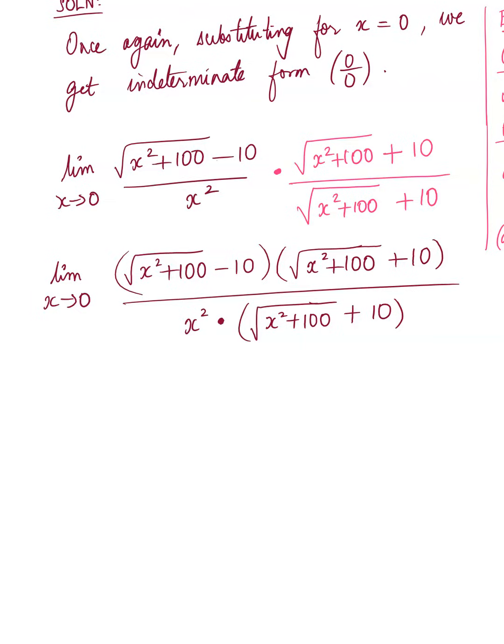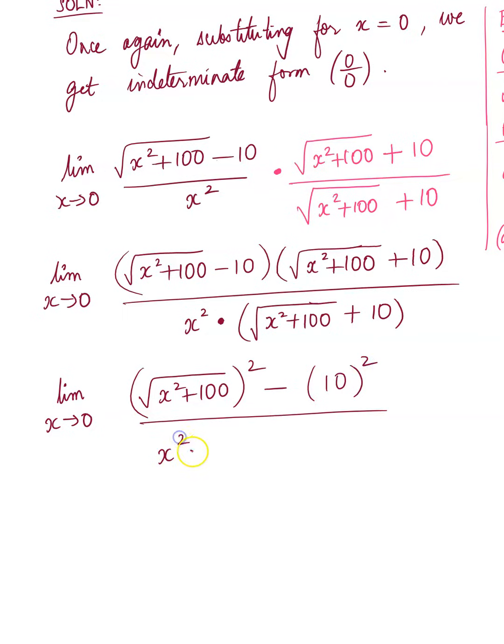Now you know that in the numerator, because of the conjugate setup, you don't have to literally FOIL it. You can FOIL it, but you know that it is like a minus b times a plus b, the difference of squares. So you really don't have to FOIL and make it larger. You simply use the difference of squares. So that is a squared, which is the first term, minus b squared, which is the second term, which is 10 squared.